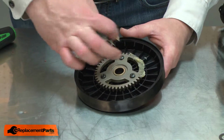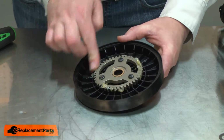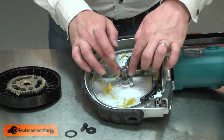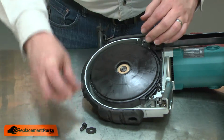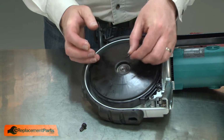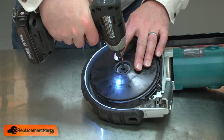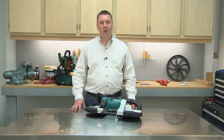I'll apply some new grease to the gear, then install the first spacer washer, followed by the wheel assembly, then the second spacer washer, the thick washer, and I'll secure it with the screw. And that's all it takes to replace a wheel on your portable bandsaw.